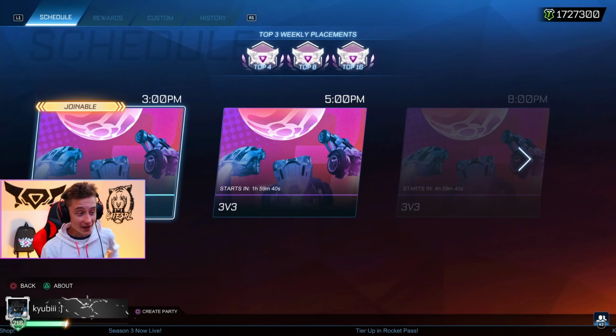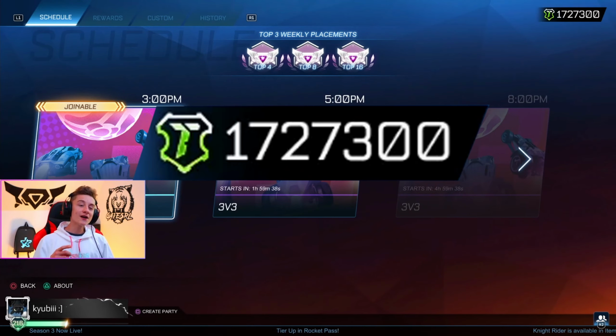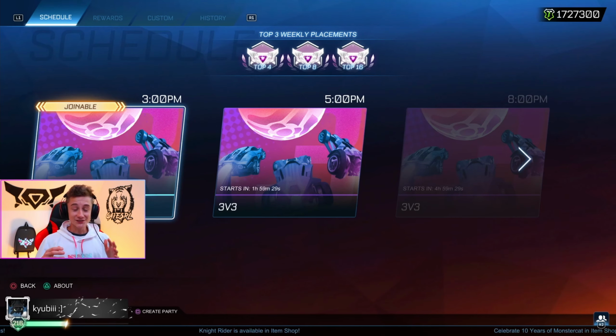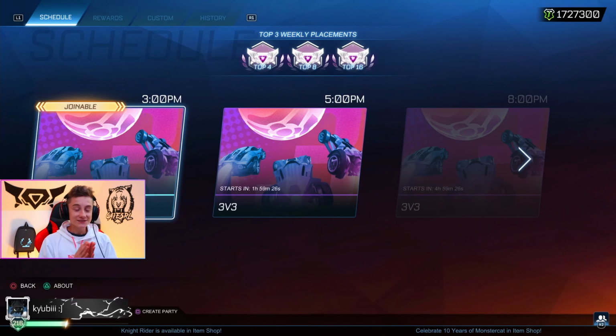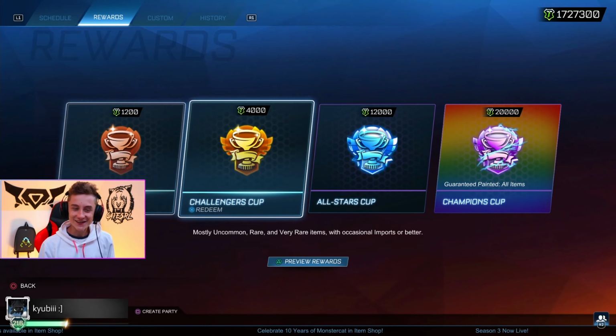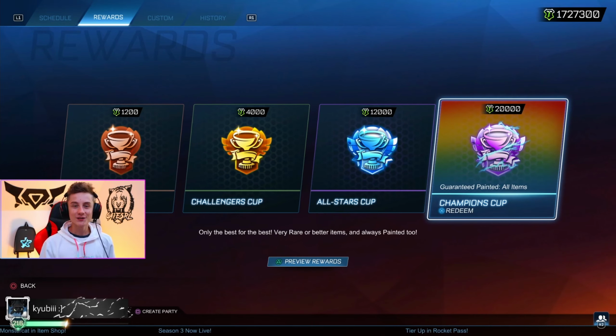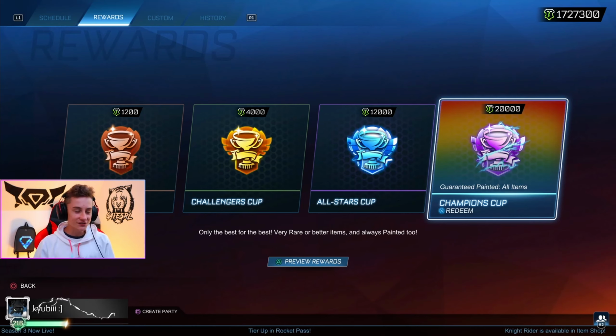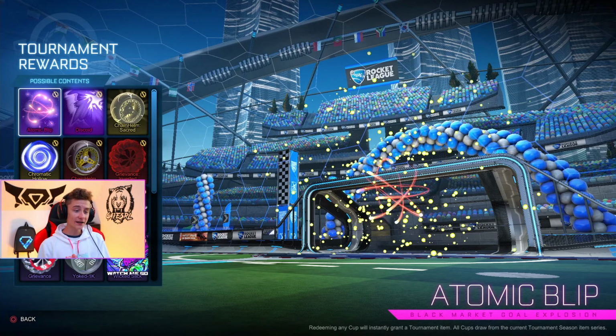Today, we have 1,727,000 tokens to open. So roughly 1,700,000 tokens. Sheesh! This is gonna take a while, but maybe we can get some crazy black market decals, gold explosions, and painted items. So just a quick little preview of the best items we can get.